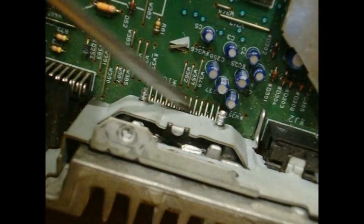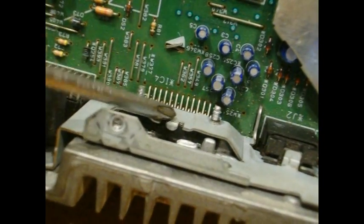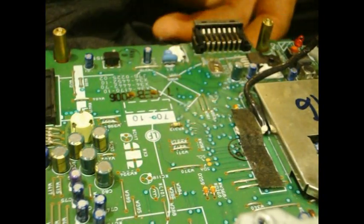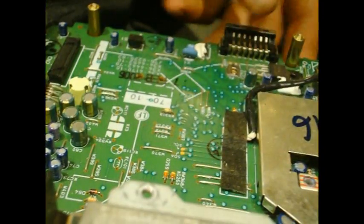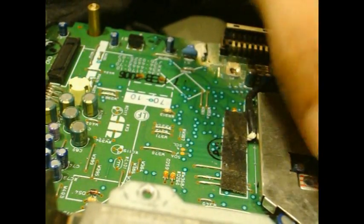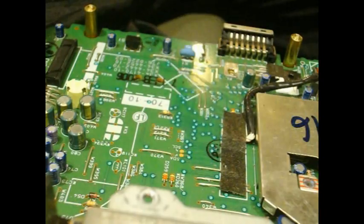It's kind of a pain to change but it is possible — I've done it. But I never use the onboard amps; I usually use the RCAs. I usually clip the wires for the onboard speakers because using the onboard amp, these little radios claim they're 50 watts — but you'll never get 50 watts according to Ohm's Law. If it's only pulling 5 or 10 amps, there's no way. But that's another whole subject. If you want good sounding audio, don't use the onboard. Just clip your speaker ends, tape them, and use your RCAs — do bi-amping or tri-amping.